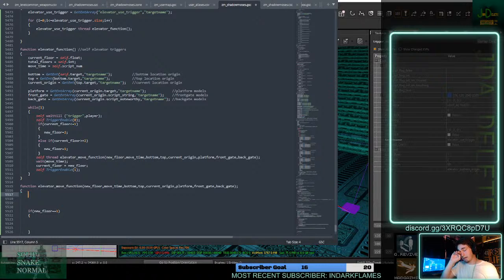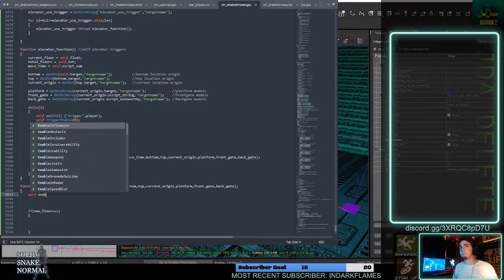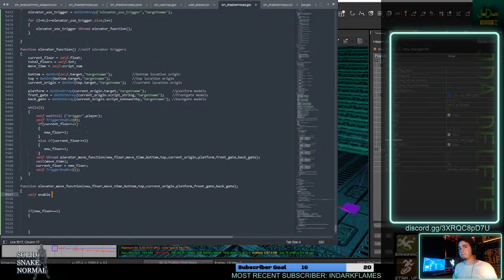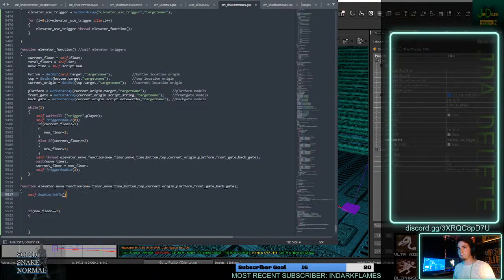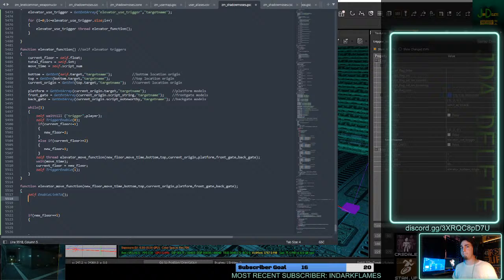So, if that is the case, first off, I have to enable link 2 for all this. Self enable, is it enable link 2? Enable link 2. I wonder how this is going to work since all this is local variables. I wonder if it's going to keep stacking. We'll see if I break it. Move time.